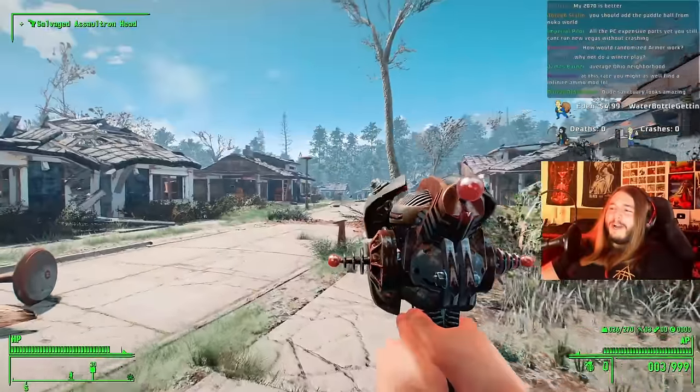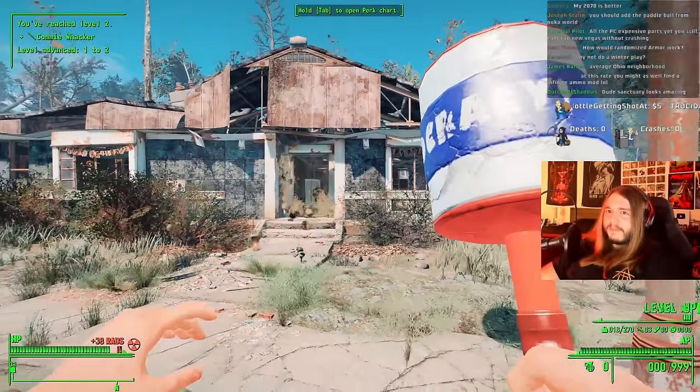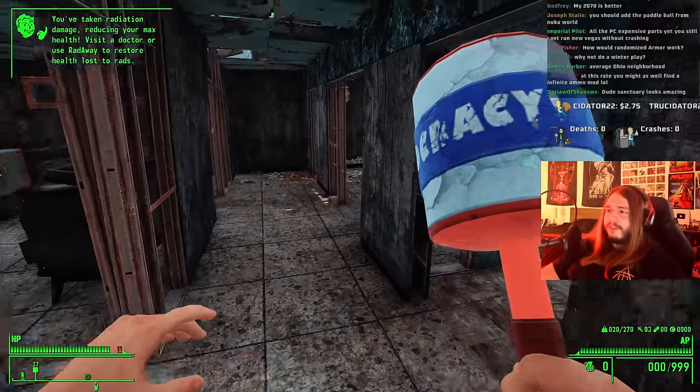Oh no! My arch nemesis! The Assaultron head! I thought I took this thing out. Ooh! Oh, the commie whacker? I did leave a few vanilla weapons in there. Just, you know, why not? Just because they're really shitty.